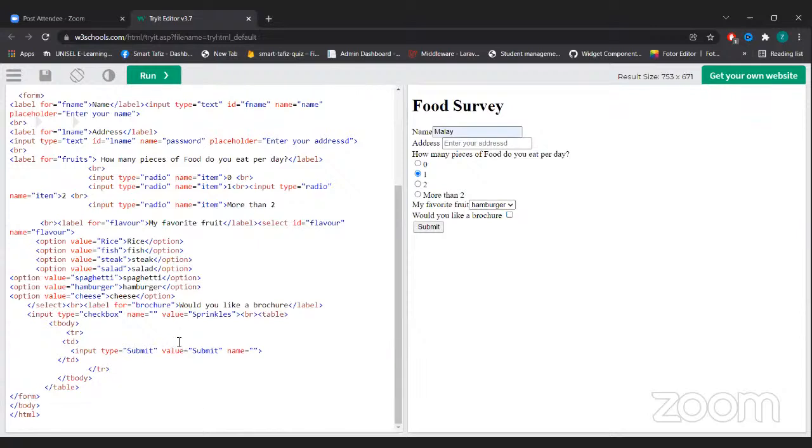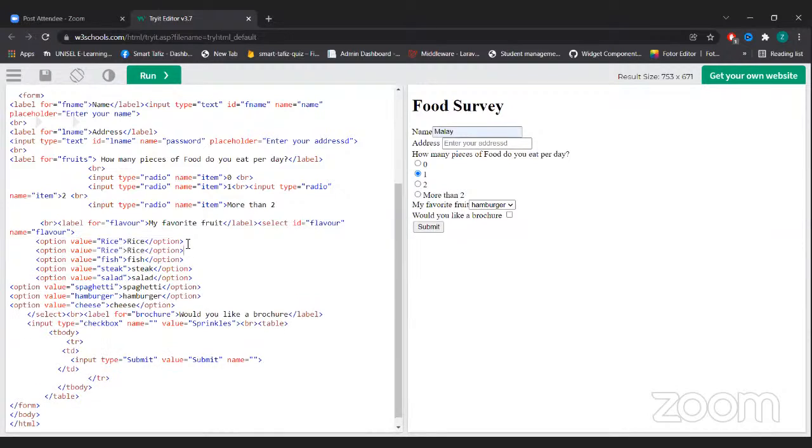Yeah, you can just copy the option value. You just create another option value. Yeah. After the rice, yeah. So you put another name instead of rice. Not here. Yeah, here. And put.